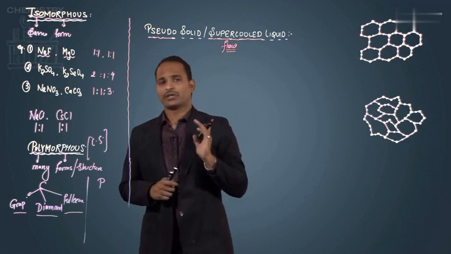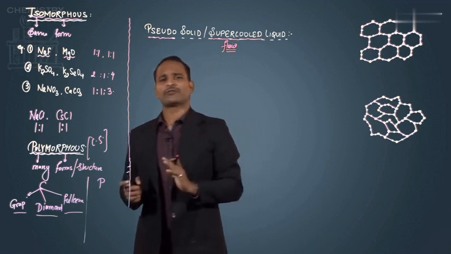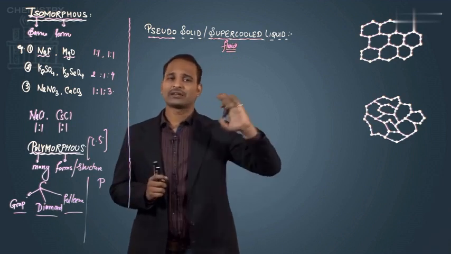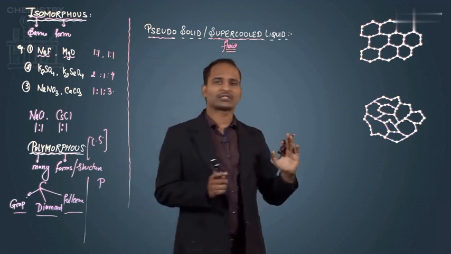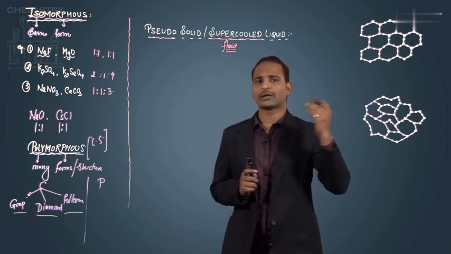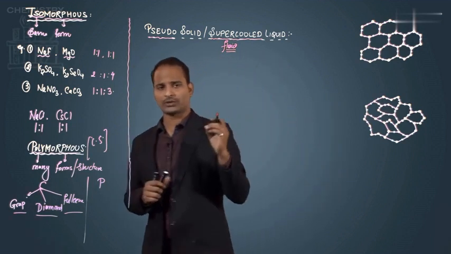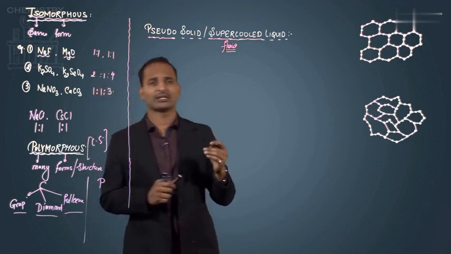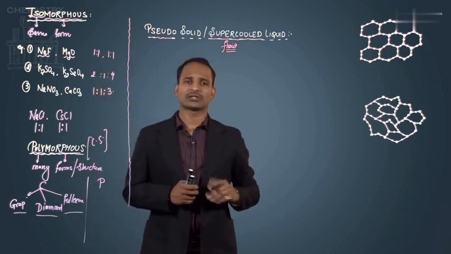Amorphous solids are those solids which flow. Every solid flows, but every solid flows when it gets converted into a liquid state. That is after its melting point, above its melting temperature. But the amorphous solids are those solids which start flowing even in a solid state. Means they flow in a solid state.